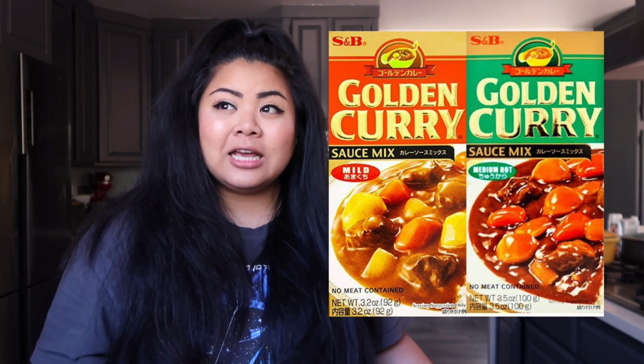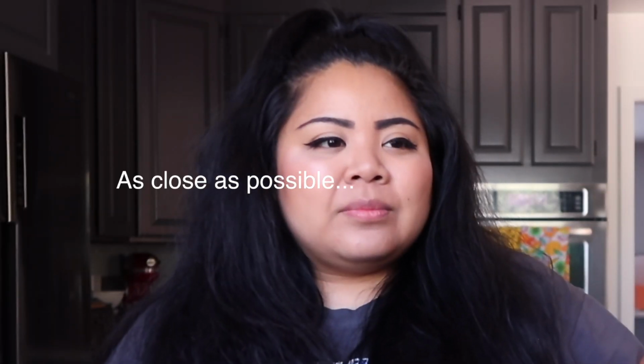And typically you would find these Japanese roux blocks. You can find them in almost any grocery store now. They're very readily available. And actually we're gonna be using one of these blocks, adding stuff to it to make it taste like Coco Curry. So you're welcome to use just these curry blocks. Follow the directions on the back. They make delicious curry, don't get me wrong, but there's something that is missing from it, and hopefully these ingredients that I'm gonna add are it.